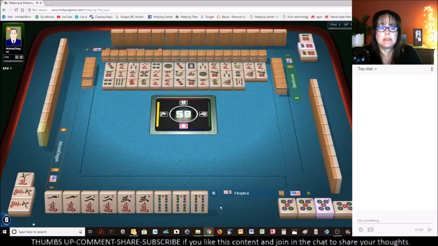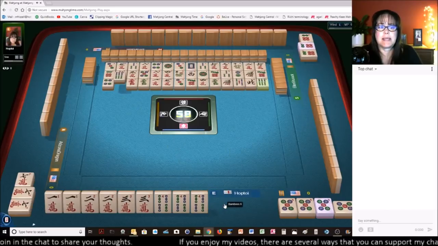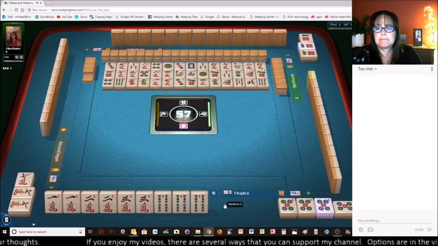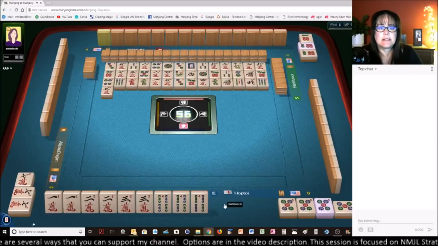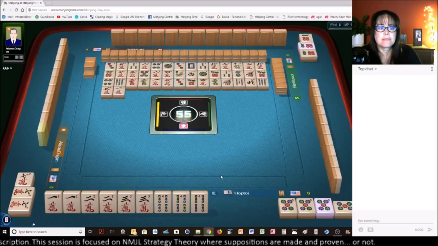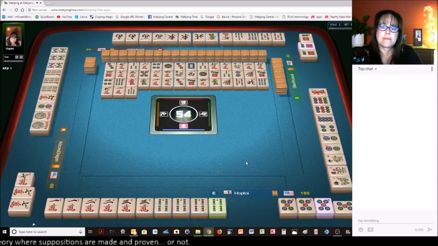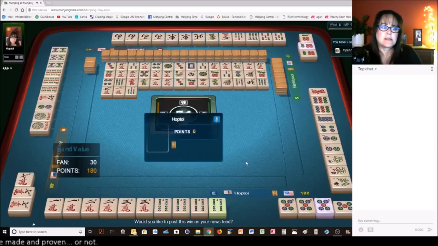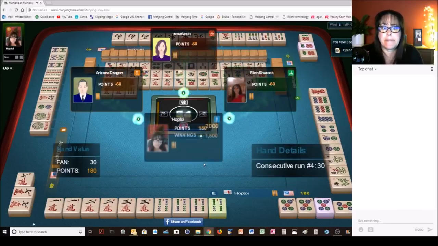Five bamboos. North wind. Oh, six bam. Six bamboos. Five characters. One character. Seven bamboos. Mahjong. Woohoo! We got it. So let's take a peek at what everybody else is playing and see how much time we had to make that happen.